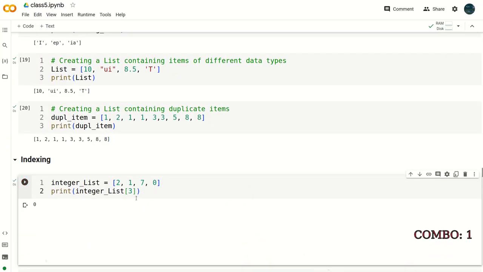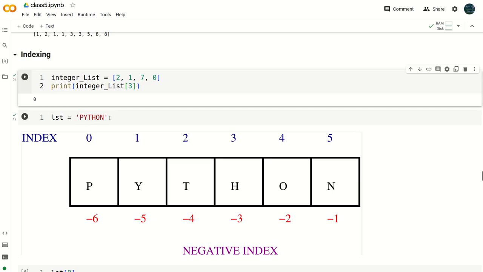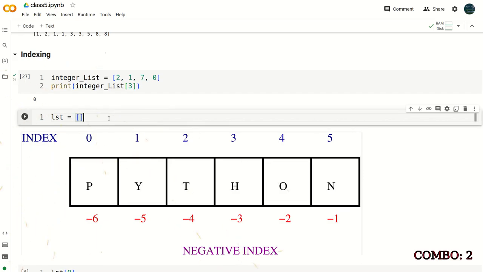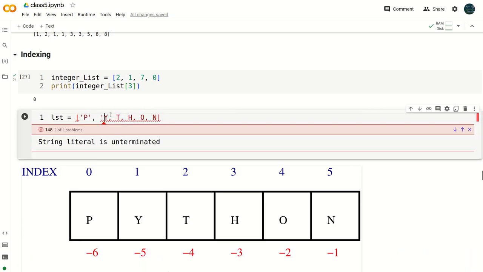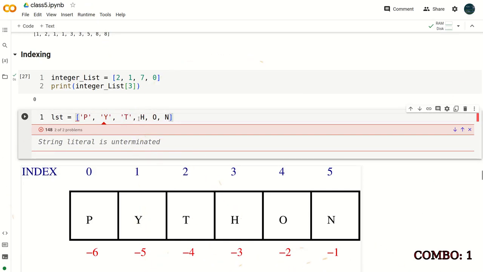Now there is a caveat in the Python index. Suppose I have a list like this, a list of the letters P, Y, T, H, O, N, and all should be within quotes because these are strings. Quotes are important here.